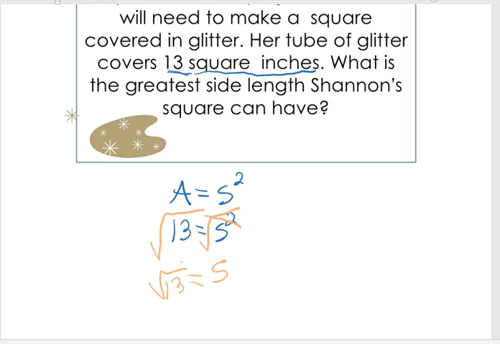So you're going to look for the square root button. We all should have one. You just might have to look a little bit for it. Sometimes you hit the square root button first, sometimes you hit it afterward. It depends on your calculator, so check out your calculator, see which one it wants to do. My calculator, I have to hit it after I plug in the number. Square root of 13 is approximately 3.6. So Shannon can make her square just a little bit over 3.5 inches on each side.